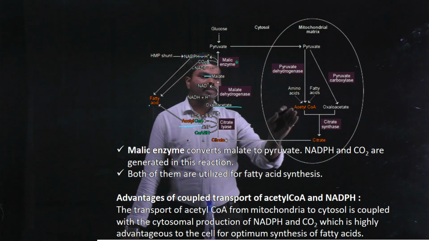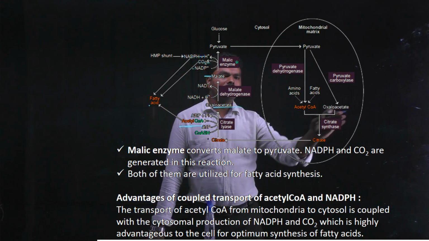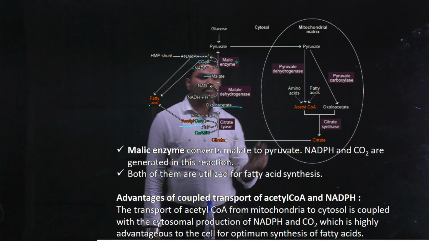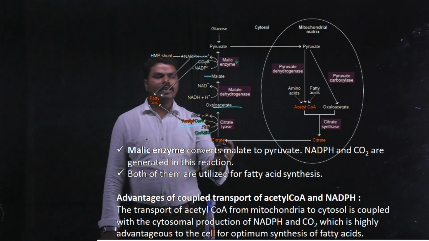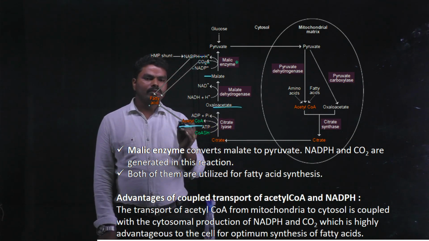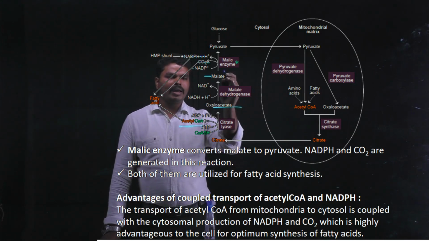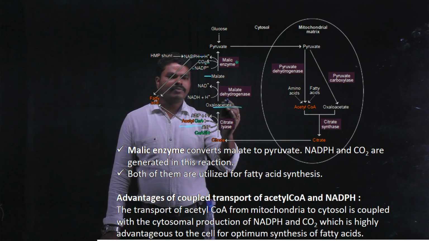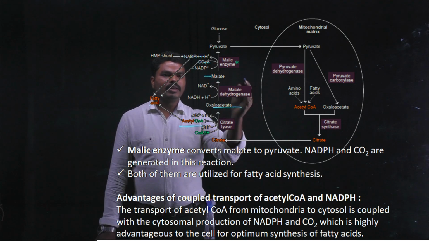For that reason, the acetyl-CoA will combine with, or will condense with, the oxaloacetate by the action of the enzyme citrate synthase. It will be converted to citrate. This citrate has the capability to transfer across the mitochondrial membrane and it will enter into the cytosol. And there the citrate will again be lysed or broken down into acetyl-CoA and oxaloacetate. And this formed oxaloacetate is converted into malate by the action of malate dehydrogenase, and this malate is converted into pyruvate by the action of malate enzyme.